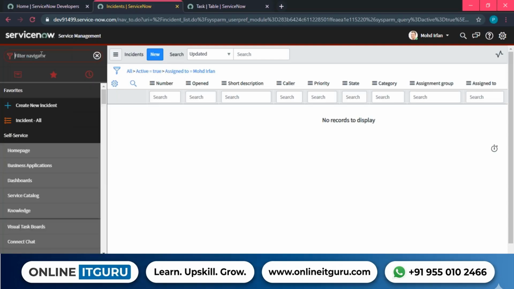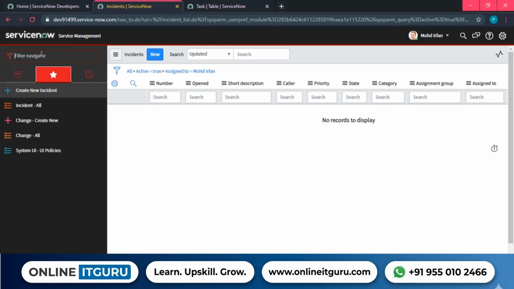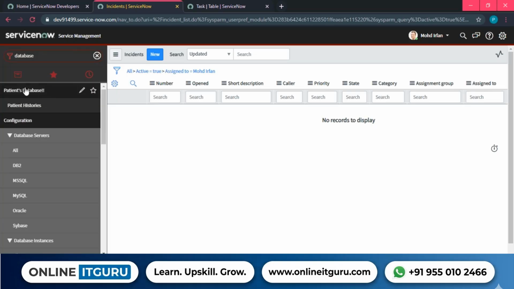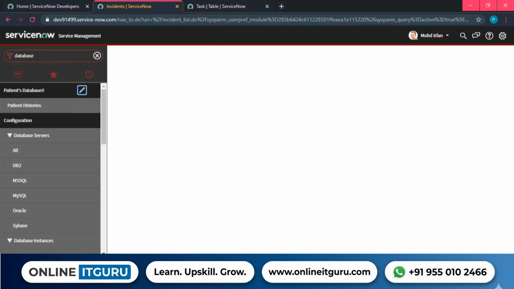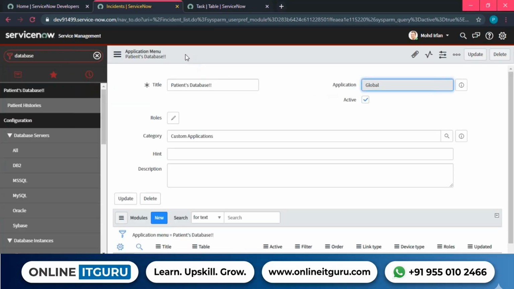So let's just do it like this. Search for your application menu, which is going to be database, patients database. Okay, and there are two ways that you can edit it. See the pencil icon here. Whenever you see the pencil icon in ServiceNow, that's an edit option. So if you click here, you will be redirected to the application menu directly.